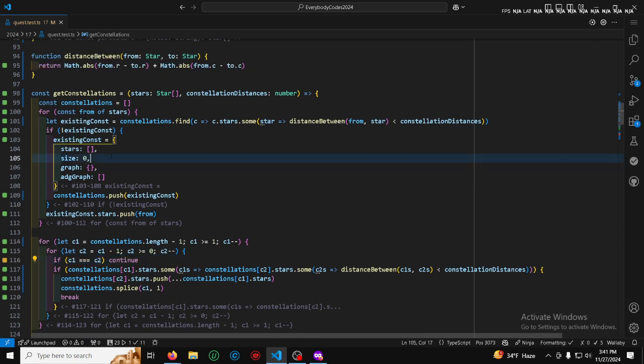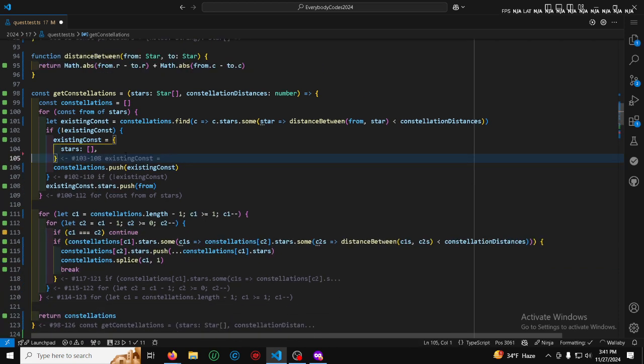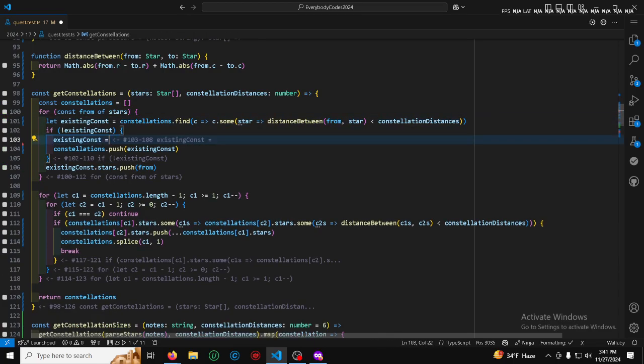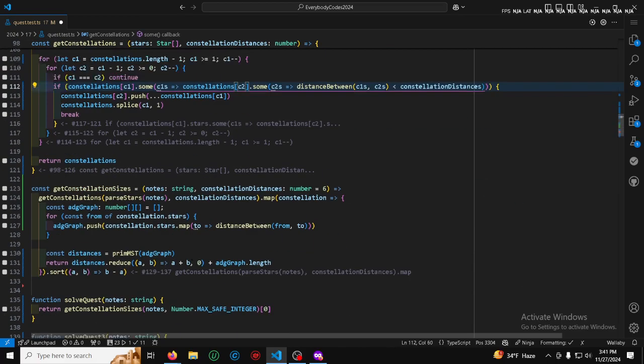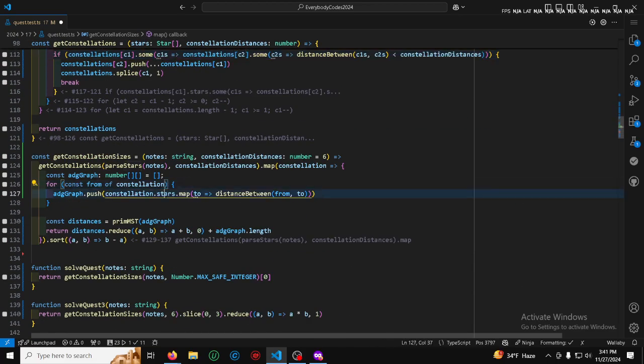This is pretty bad. That I built constellations, which are just an empty object with stars in it. Yeah, I'm not a fan of this. Congratulations, you're an array. Push straight to it. There is no dot stars. It is nothing but stars. Update this also.